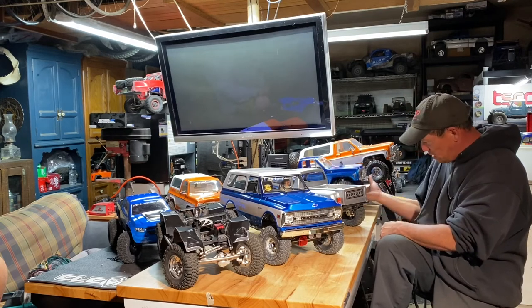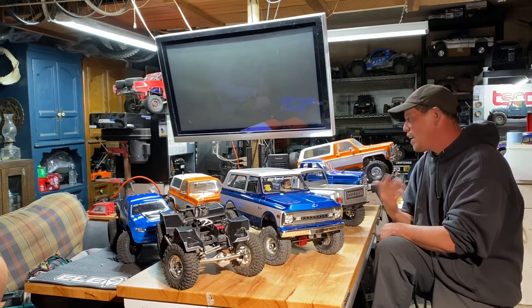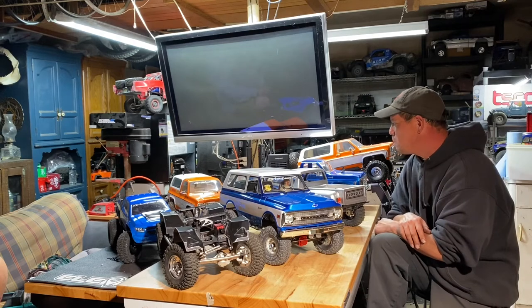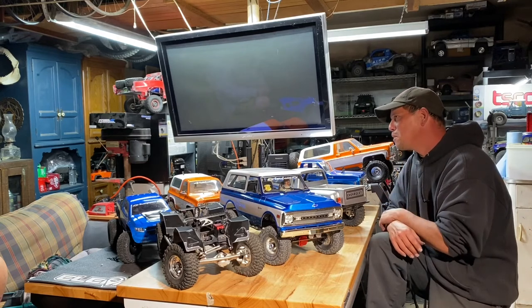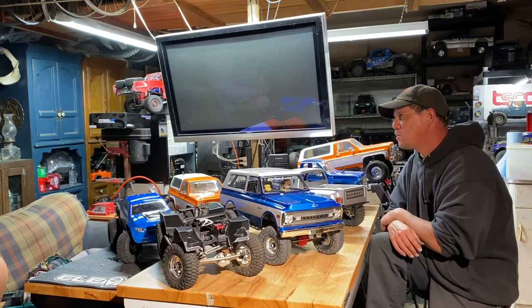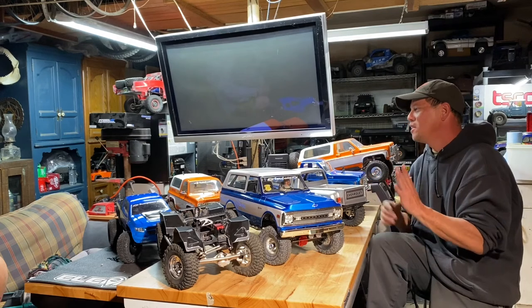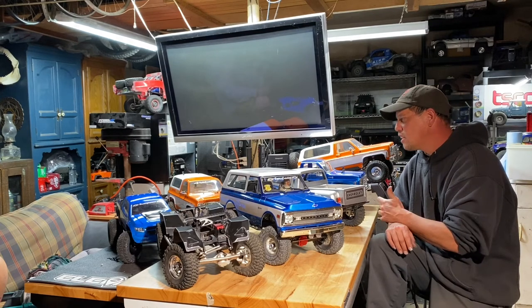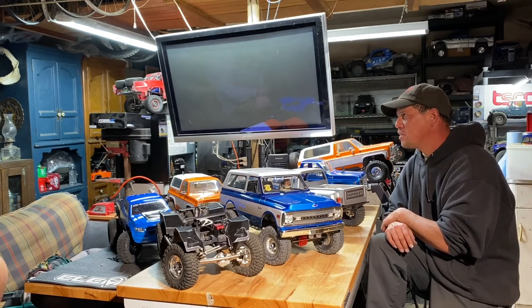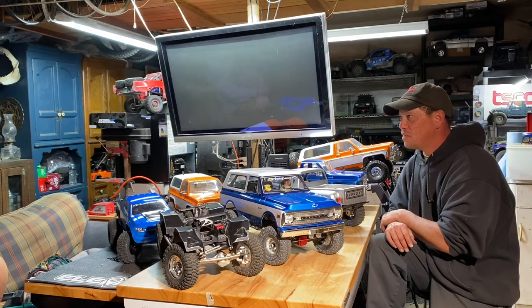And this truck is equipped nice. You've got a good servo and everything. This is an Element. Yep. But again, you don't want to cheap out on that servo. You can do it cheap, but just know the limits of where the performance is at. And if you buy the 25 kg servo, just know you're probably not going to get a warranty when it burns up. But they're only $20. So that's the two trains of thought. Well, I could buy like six of these for what that one servo costs. It's going to work fine for the trail running, but as soon as you start pushing in the rocks, that 25 kg servo is going to show its Achilles heel.